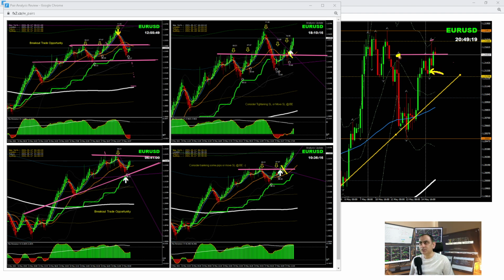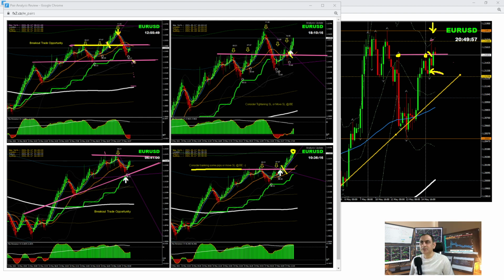If the price is going to break the previous high, we should be looking for a long trade here. Target would be this level, but as explained in our intraday system, these are the fib levels. So that is over the first target, which price nicely hit. As soon as the price hit target, we explained to traders you can bank a few pips or move your stop loss to break even.